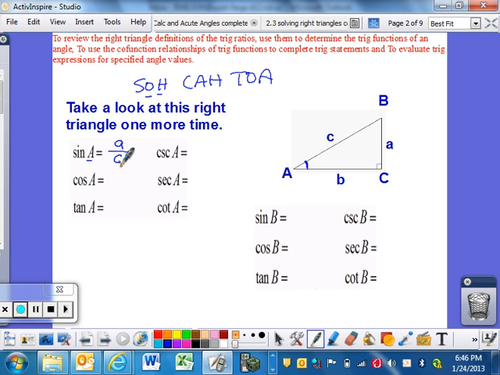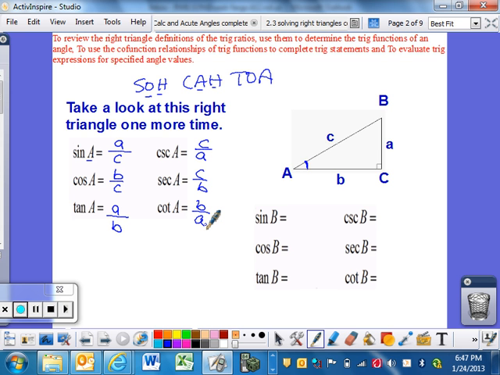Okay? So now I usually do the three main ones first, sine, cosine, tangent. Cosine, adjacent over hypotenuse. Cosine of angle A, the adjacent side is B, the hypotenuse is C, so it's B over C. And the tangent of A is just going to be opposite, which is A, over adjacent, which is B. And then how do you obviously find the reciprocals, or the ones that match? So cosecant, you just flip it. So in this case it's C over A, C over B, and B over A. So hopefully that's not necessarily anything new.